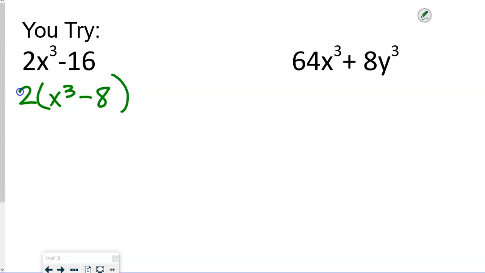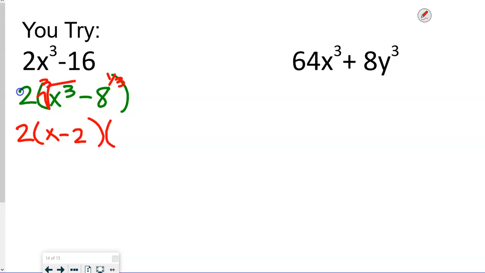Now I'm going to look at this and I'm going to take the third root of both of these, right? So you can either do it this way, or again, you can do it this way. It doesn't matter which one. So I know then I've got 2 and I've got an x, right? And a minus. I did a minus because there was a minus in the original problem. And then if I take the 1/3 power of 8, I get 2.